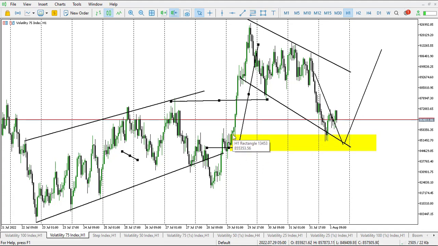Okay, number one, you can see we are looking for very, very aggressive moves, right? We are looking for obvious moves. This is an obvious move that took out what? That took out this high. This high was taken out, right? Obvious move up. Then we retraced back with what? With consolidation. Do you see that we retraced back with consolidation to the what? To the order block. So we have to see a steady move back to the what? To the order block. This is how you apply smart money concepts successfully in what?